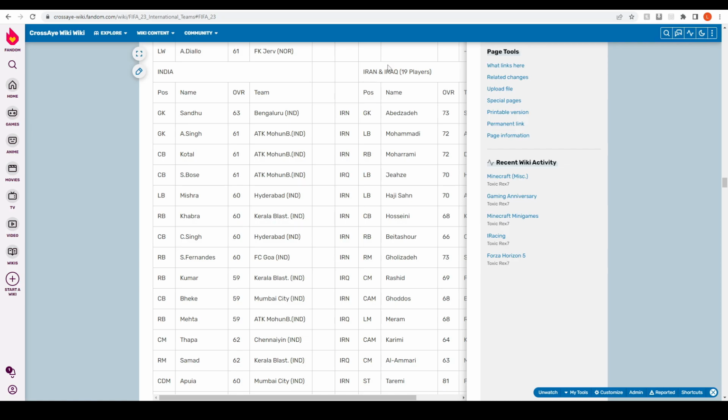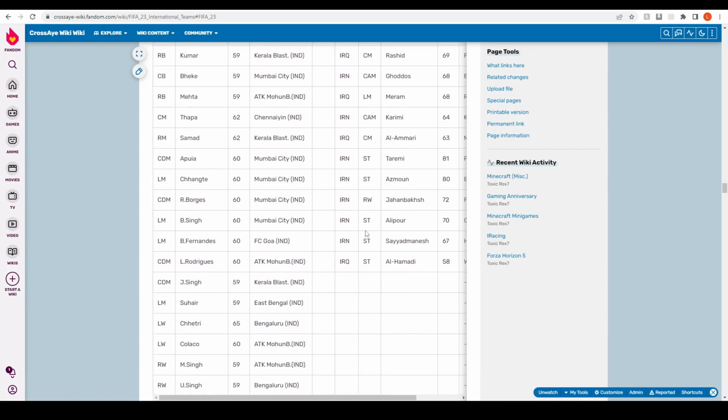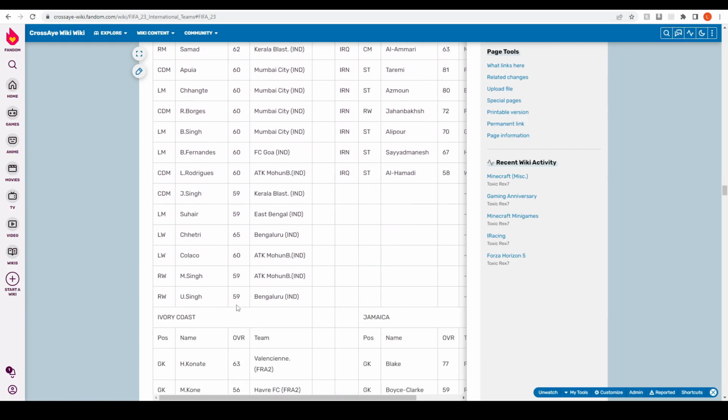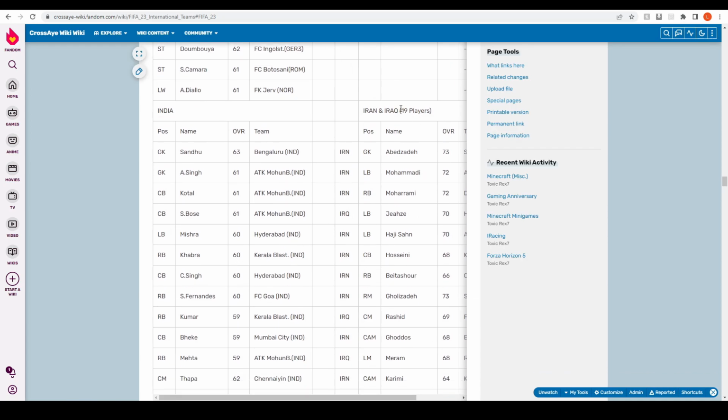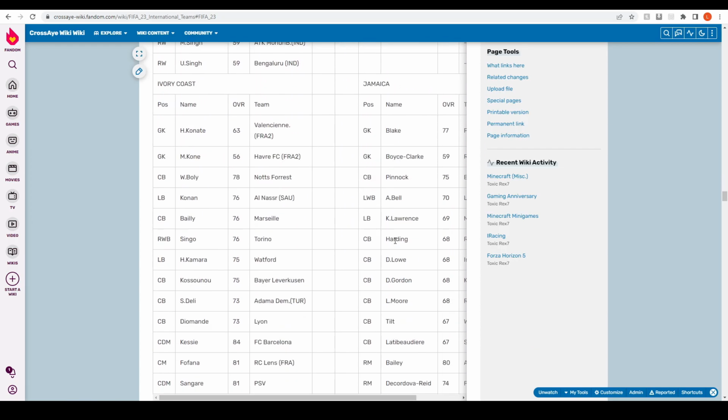Bit of an example here, Iran and Iraq are one team. Obviously, Iran were in the World Cup this year, so I have added them as one nation with Iraq just to give them enough players. Obviously, each nation should have 25 players, but there's some examples here like Iran and Iraq only have 19 that are in the game.